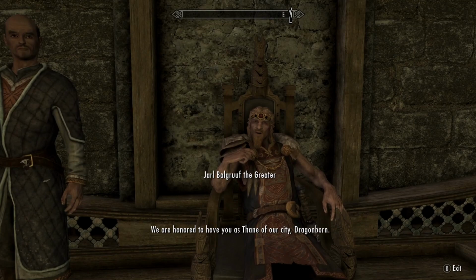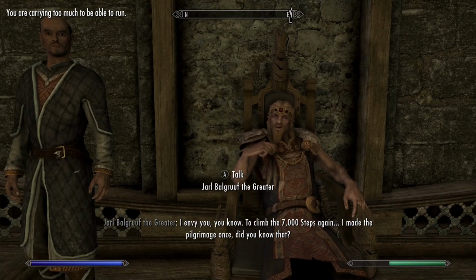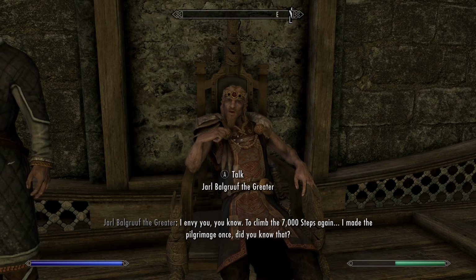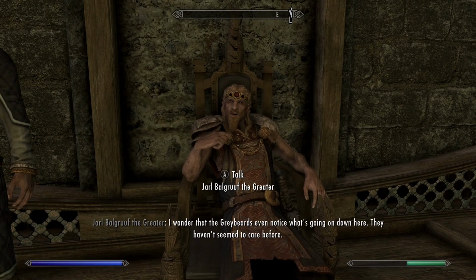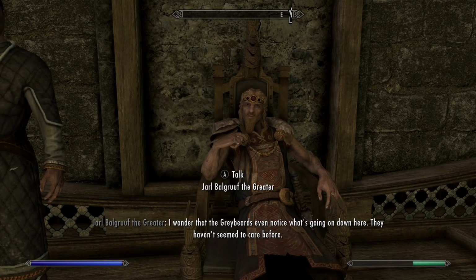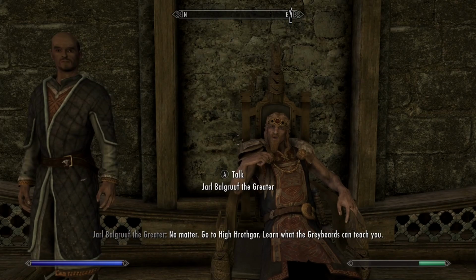I envy you, you know. To climb the 7,000 steps? I made the pilgrimage once. Did you know that? No. High Hrothgar is a very peaceful place. Very disconnected from the troubles of the world. I wonder if the Greybeards even notice what's going on down here. They haven't seemed to care before. No matter. Go to High Hrothgar. Learn what the Greybeards can teach you. Don't tell me what to do. Business.